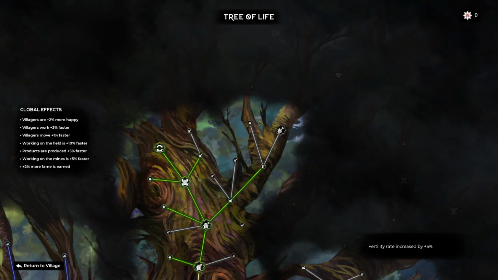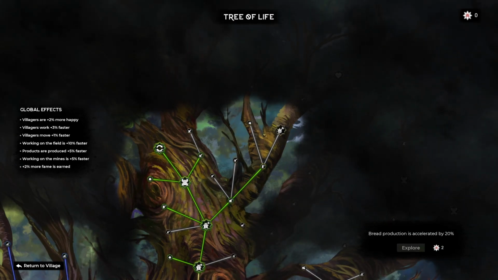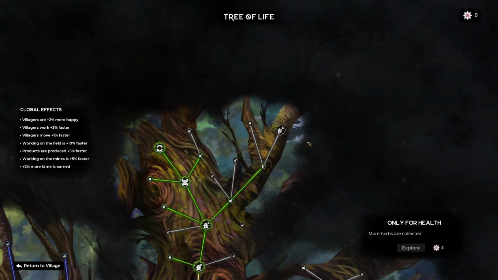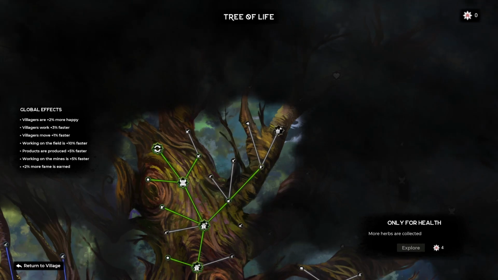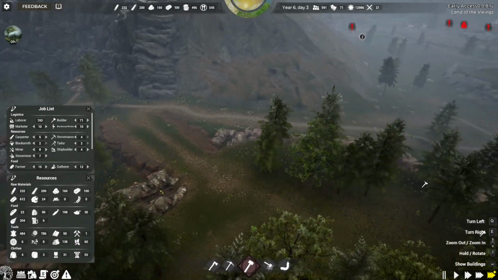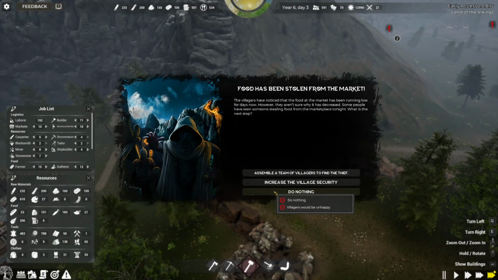Boom. And now let's see what we got. Bread production accelerated by 20%. Wow, that's pretty good. Only for 2 points as well. And then more herbs are collected. That's a good one. Herbs have been a little bit of an issue for us in the past here, so getting that is going to be very good.